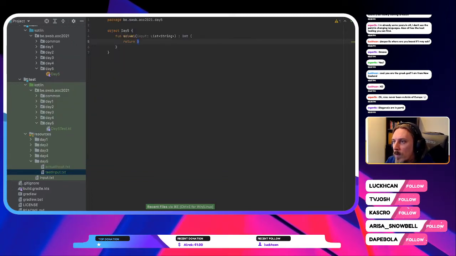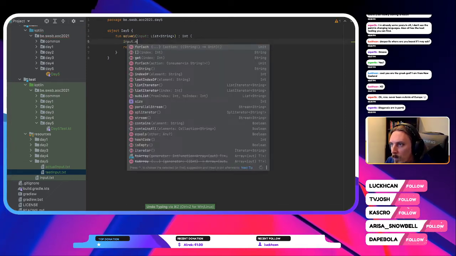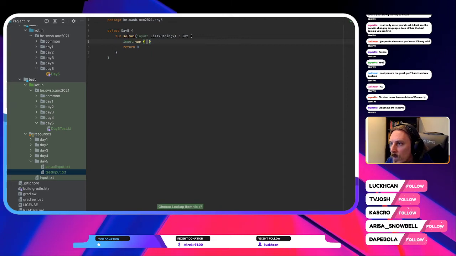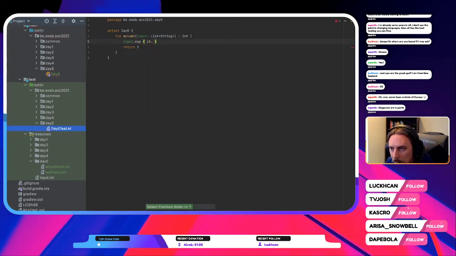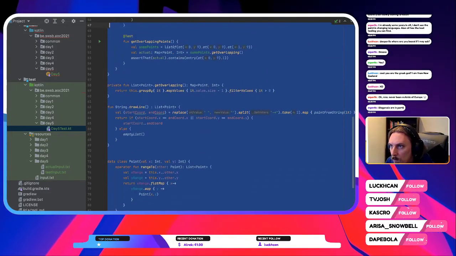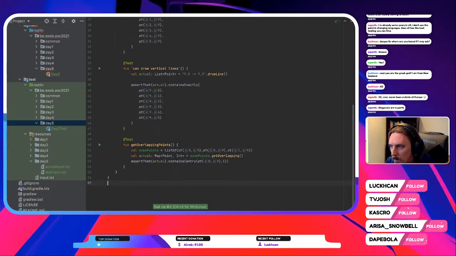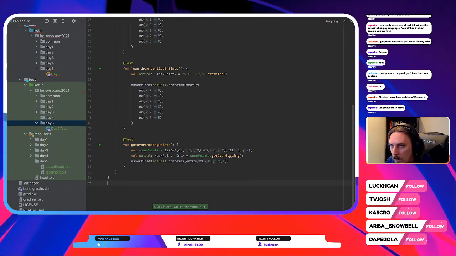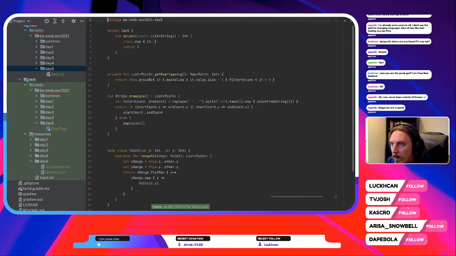So that would be input, well, hang on. Input, map this thing using it. Oh, we don't have that. Let's put this closer to get overlapping. It's going to break because it was private before, so this should be public.